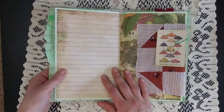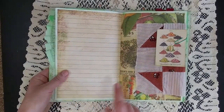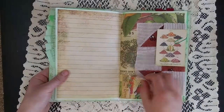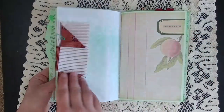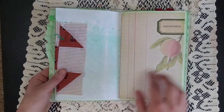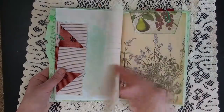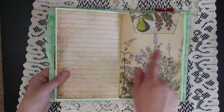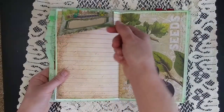More beautiful pages. This is from another one of Calico Collage's kits, but I thought it went well here, so I added that. And on this page, I added this little quilt square I got from Cheryl, and I noticed it's all hand stitch. I thought that was really precious. So I just clipped it, kind of folded it over here, clipped it on, and added a journaling card. And then I added that sticker "Days and Months" to this page that has a peach on it. More, this is Calico Collage from a different kit. I love this page, one of my favorites. And then there's a little envelope in the kit that I just clipped over here. It says "Greenhouse."